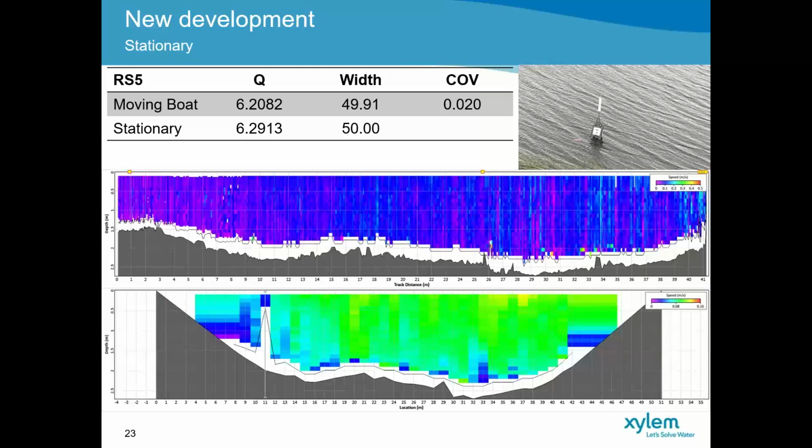The results we've got thus far are very good, very close to the moving boat measurements, and the latest ISO uncertainty calculations are already incorporated, as well as the USGS method, similar to FlowTracker2. So we've ensured that the development incorporates the latest international standards.